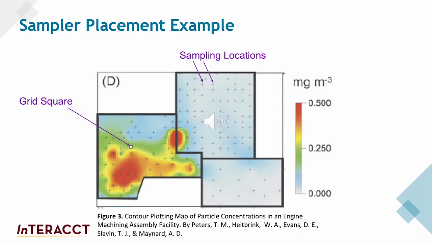Notice also on the left, by way of the color gradations, that the grid square applied during the interpolation procedure can be determined, which is much smaller than the space between the sample locations. So each corner of the square represents a node of the grid map of interpolated values. Likewise, as shown in the spatial mapping, there's a hotspot of concentration located in the bottom left, shown with a red coloration, that readily identifies an airborne particle source in that part of the plant, as compared to the light blue areas where very low and uniform concentrations exist.